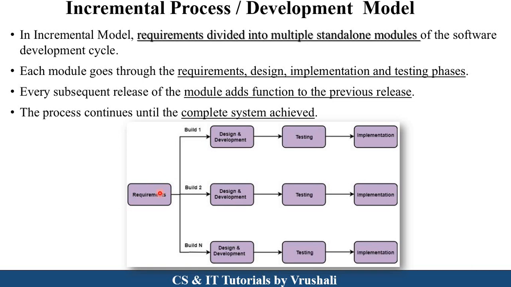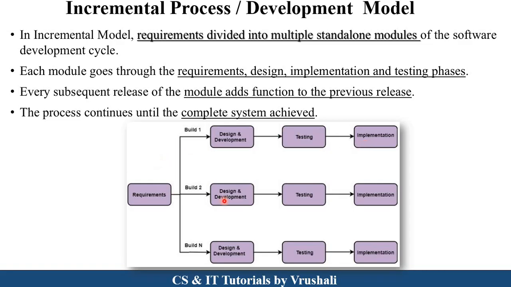They collect requirements from the customer or organization. Suppose the organization wants a college management system, this project. Now they collect the complete requirement from the customer. After collecting the requirement, they divide the requirement into multiple modules as per the priority of the customer. Suppose the customer wants attendance module as first priority. Now they build the attendance module: they design, develop, test and implement the attendance module.